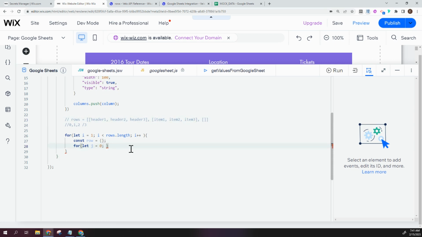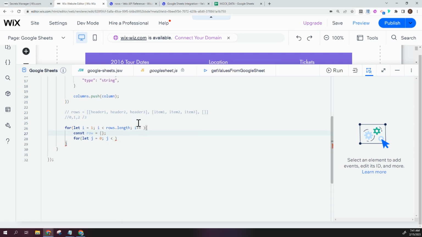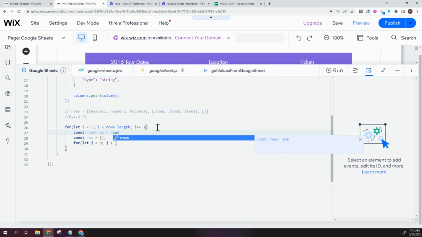So let j equals 0, and then j is smaller than items, is smaller than... okay, I need to declare something else over here. So I'm going to say const rowArray equals rows[i].